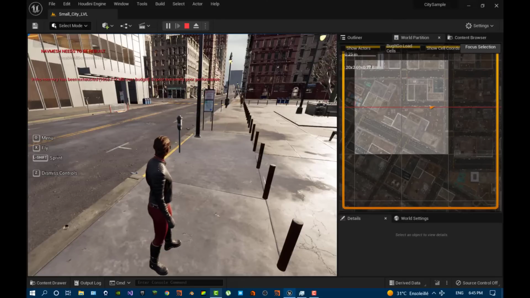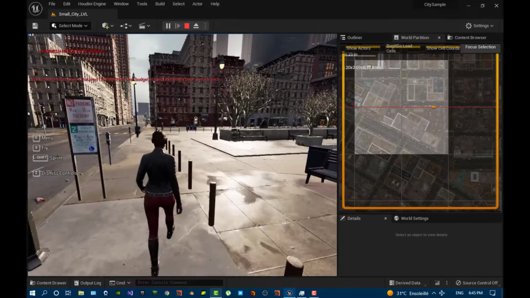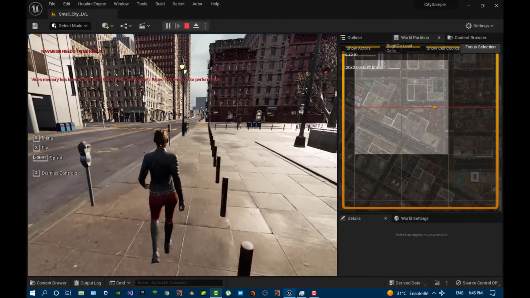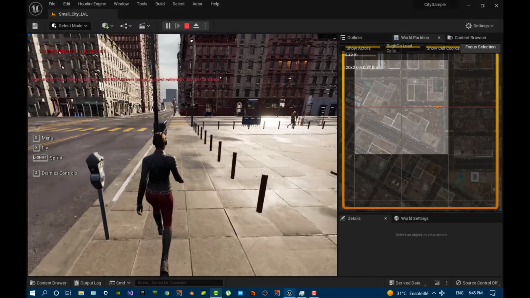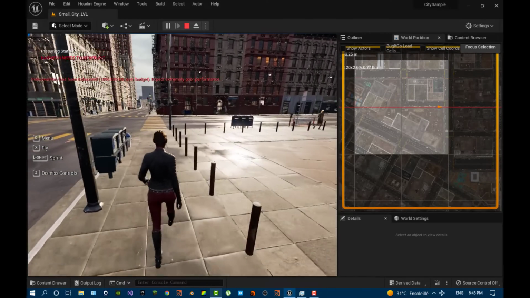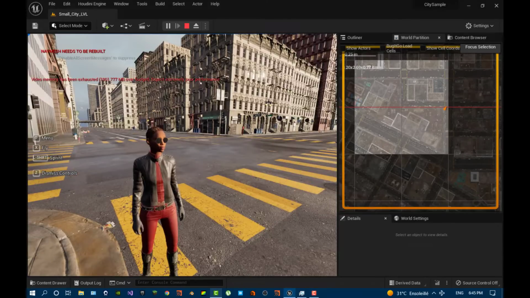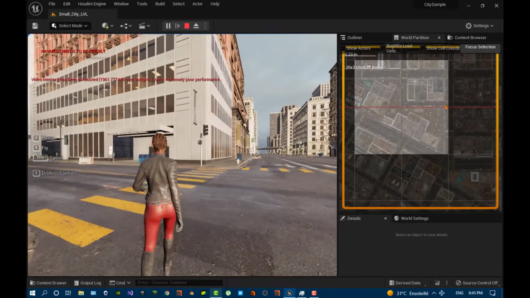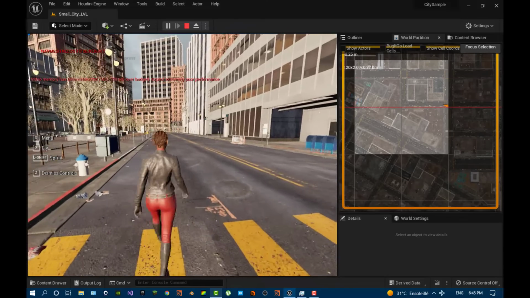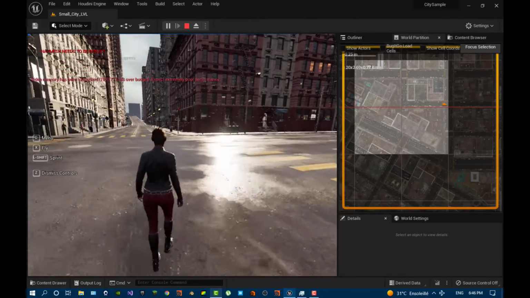I will show you my settings to have the same traffic on your small city level. So this is our city, and you can see that from the beginning of your level, you don't have much traffic. You have some crowd working, some people walking, and that's pretty much it. There's no traffic light whatsoever, no people, no vehicles, no cars, pretty much nothing in the city.